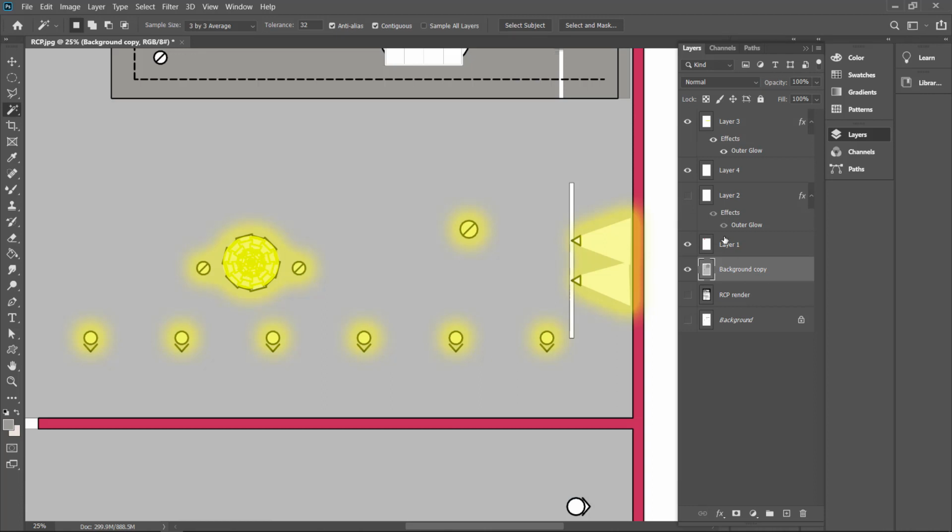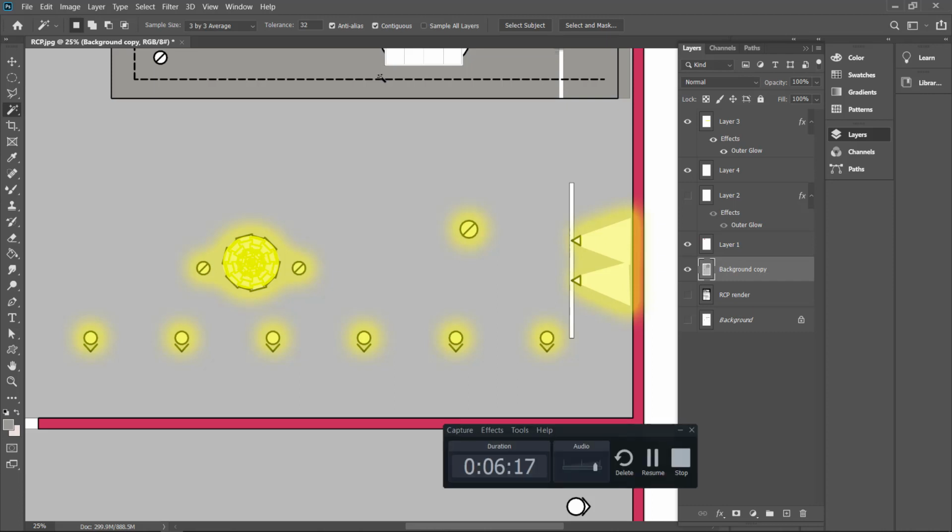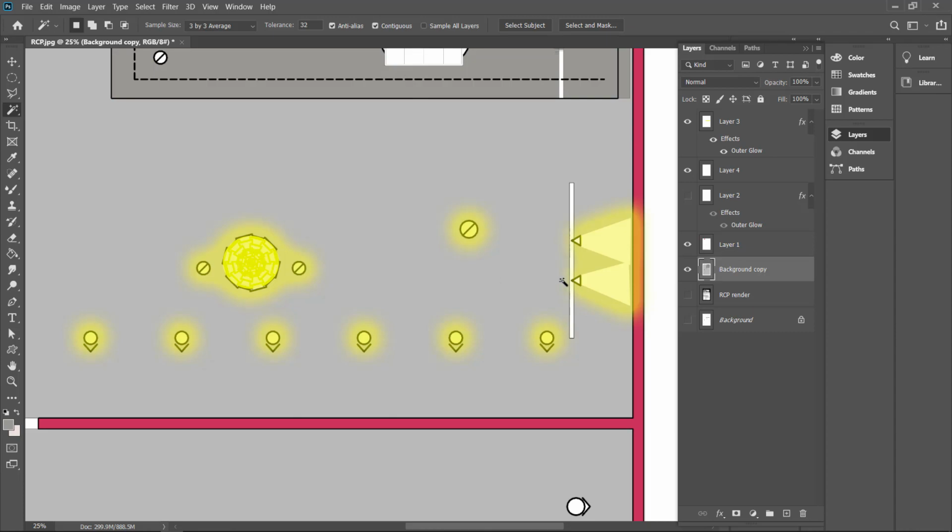In this case, if I don't like the background layer, I would definitely recommend adding in some kind of solid color in your reflected ceiling plan. And if you have soffits, I would paint those a slightly different color. Gray is fine. It's very neutral. I know you probably are painting your ceilings white, but gray looks just fine. And that seems to blend well with the yellow as well.